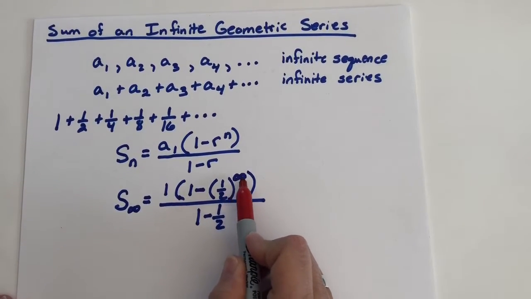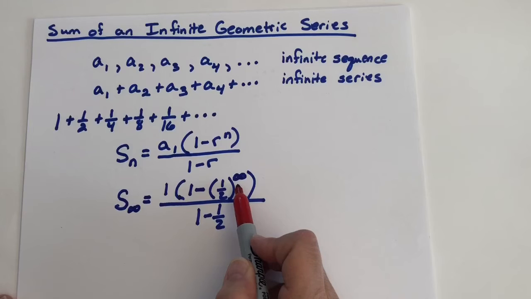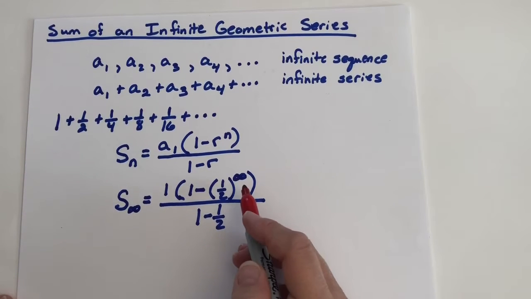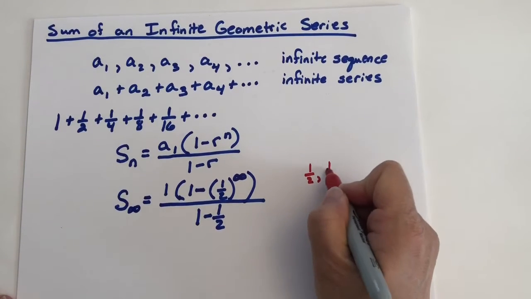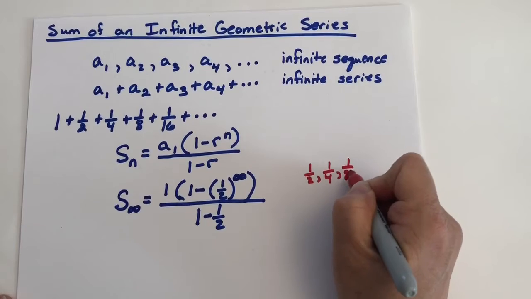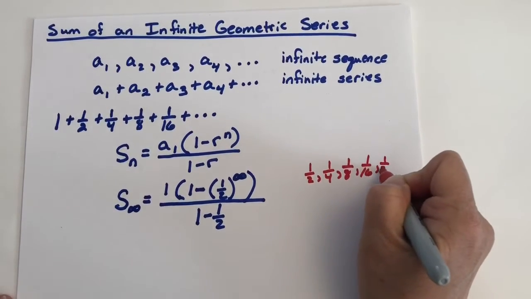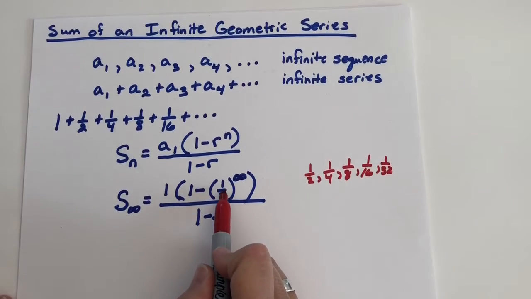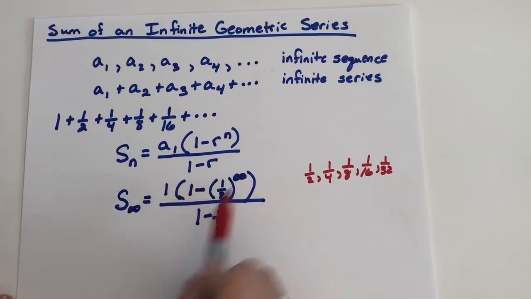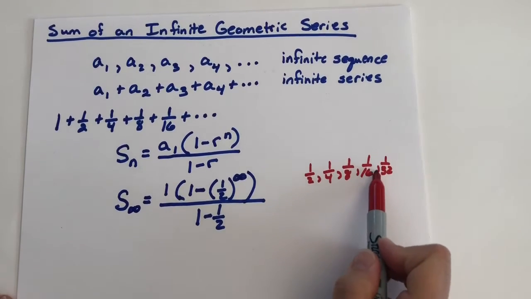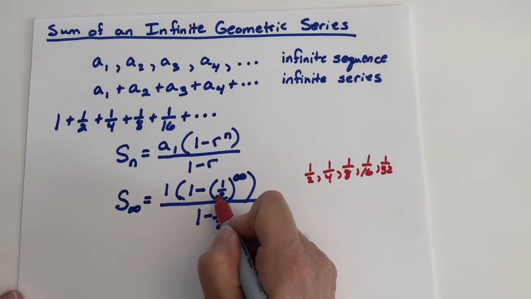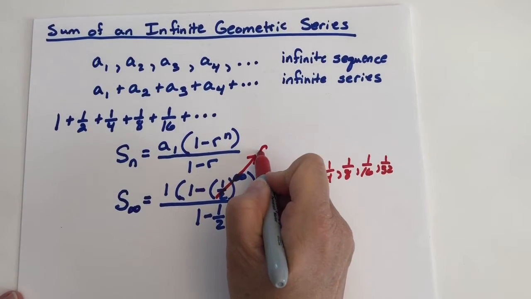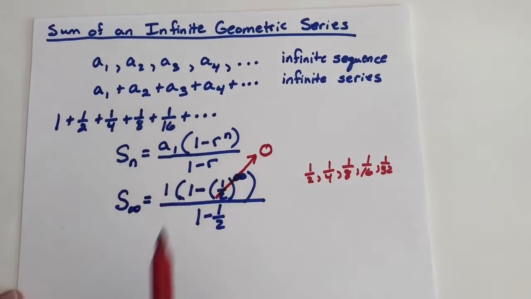1/2 to the first is 1/2, and then when you square 1/2, you get 1/4. You raise it to the third power, you get 1/8. To the fourth power is 1/16, and those numbers are getting smaller and smaller. It was 1/2, and then 1/4, and then 1/8, and then 1/16, and then 1/32. And consider multiplying by 1/2 an infinite number of times, and notice this is getting ever smaller, and it would approach 0. So we're going to say this term goes to 0 in this infinite case.